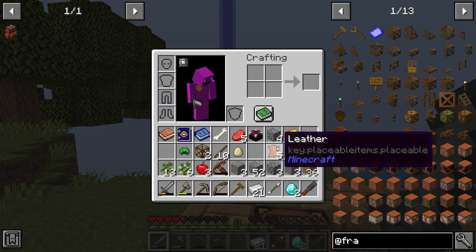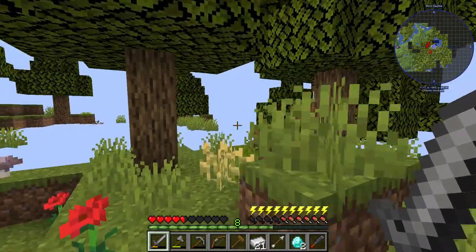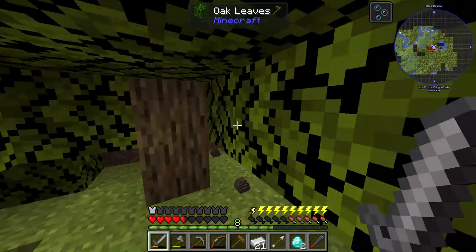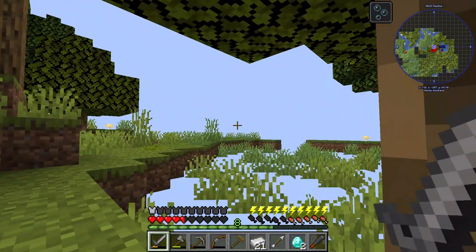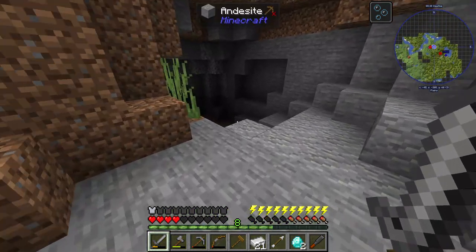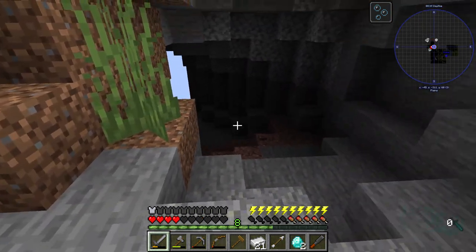Alright, we need string. I'm not exactly sure how we're going to get that without there being any, you know, spiders. But maybe we could find a structure or something that might have some string in it. That's a possibility. Maybe we go down here and there's some spiders. No, but there's a creeper and he sees me.